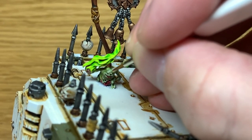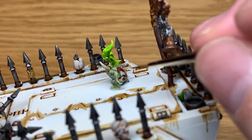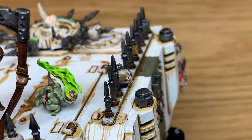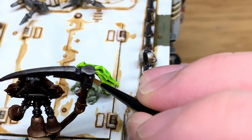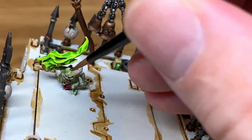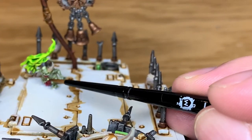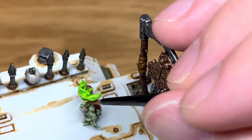Once you've finished those highlights, I'm going to use a little bit of Citadel Dawn Yellow and pick out the nice boils that are growing on his back, on his shoulder and his head. It probably would have been far easier to glue this guy down after he was painted, because where he is it's an absolute pig to try and get at him and paint all the details on him, when you've got trophy spikes all over the sides where you want to be putting your brush.